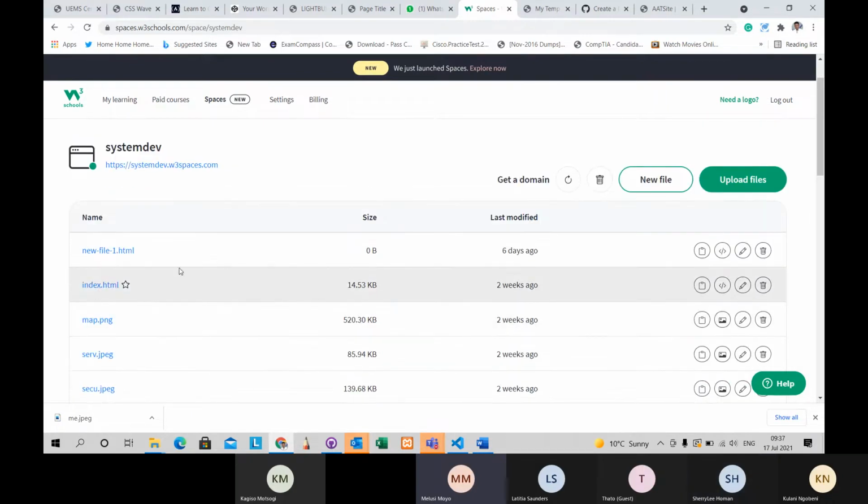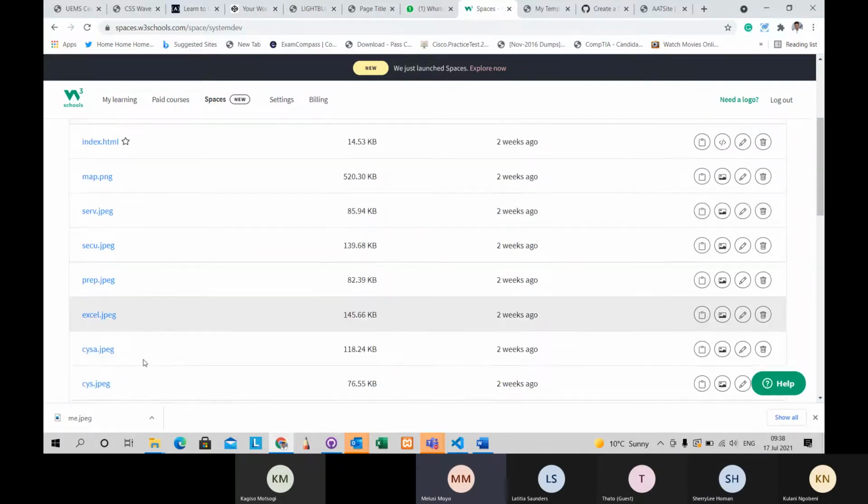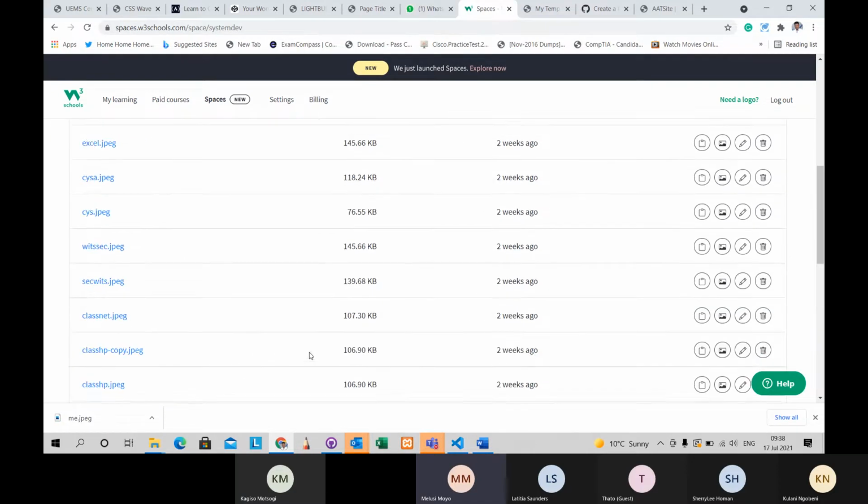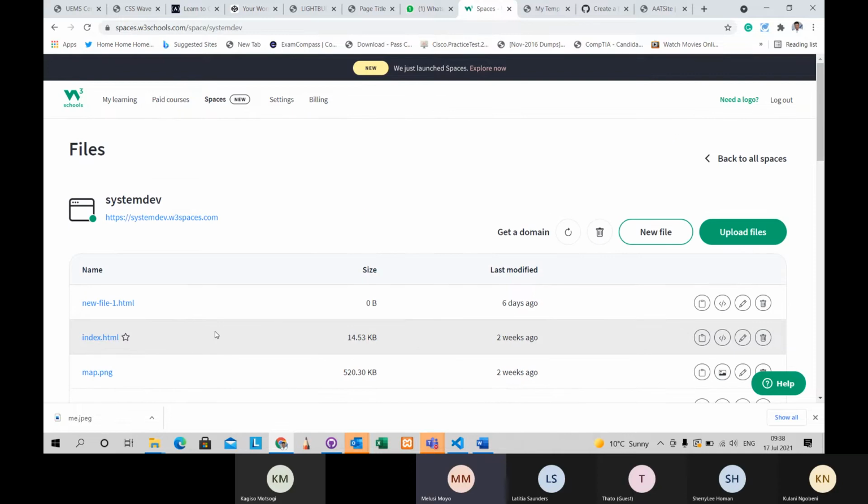So if that index file, you can upload it and then you will see this site, right? And if you have pictures or videos, you can also upload them on this website. Everything that has to do with that website must be uploaded on this site so that the system can easily pick it up from there. Remember last time? That automatically pulls these files over into the browser for us, basically. Exactly, because you remember last time when we started with HTML, I told you that you have to create a folder, and everything that we're working on must be in one folder.